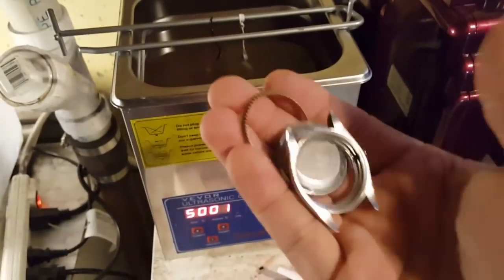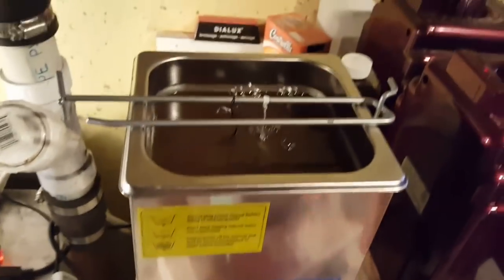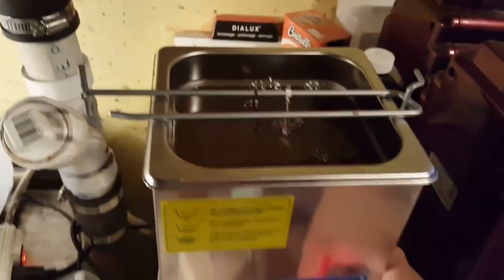Next step is grabbing everything on the watch and just throwing it into the ultrasonic. We're not polishing. We're not doing anything. It's just going to go into the ultrasonic for 10 minutes. Make sure it's all clean.